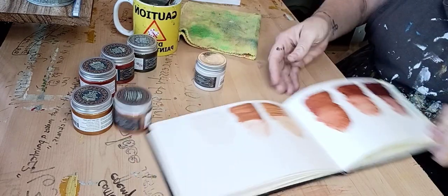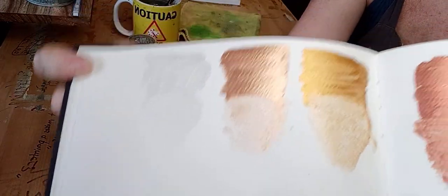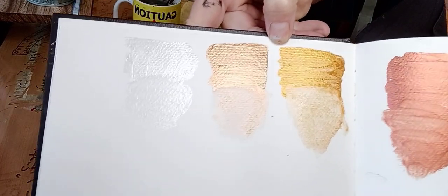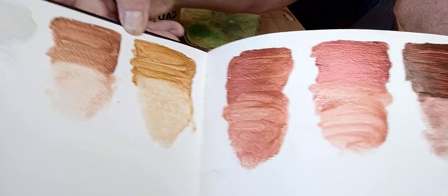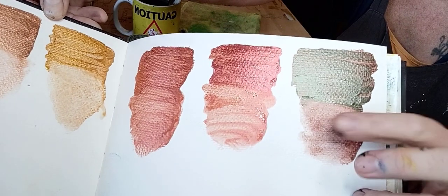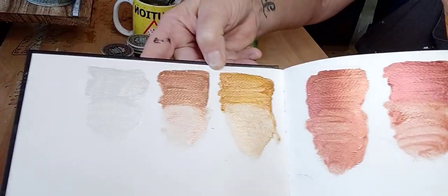Let me bring that up to you. All right. Let's see if I can get the shine off. Okay. I still see the shine. There it goes. Pretty, right? And they're beautiful. This one, I love this one. I think this one's my favorite color. Nice, right?